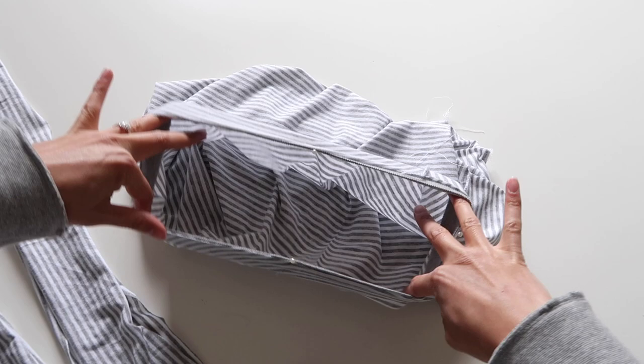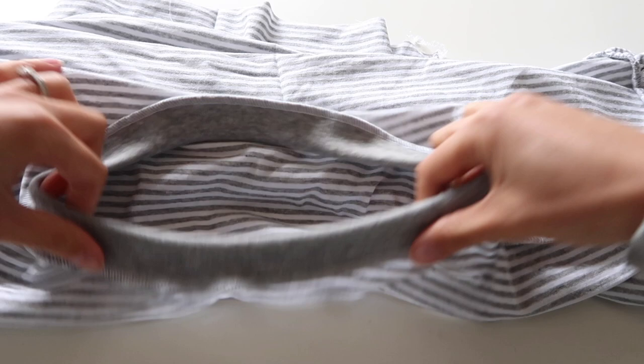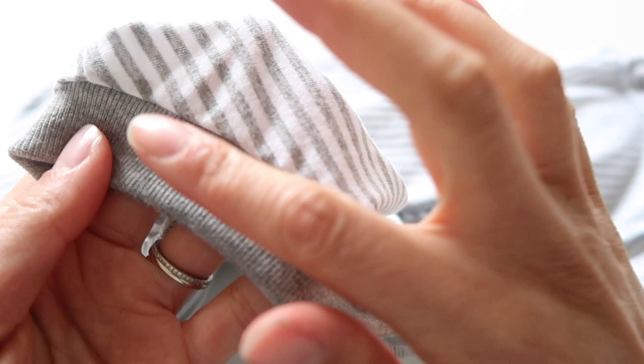For reference, my garment is still inside out and I've placed the neck band inside so it sits nice and neatly — the right sides should always be together. Now you can serge that together, and it should look nice and neat when finished. You do have the option of top stitching on the right side if you like; I tend not to because I'm a little lazy, but go for it if you prefer.